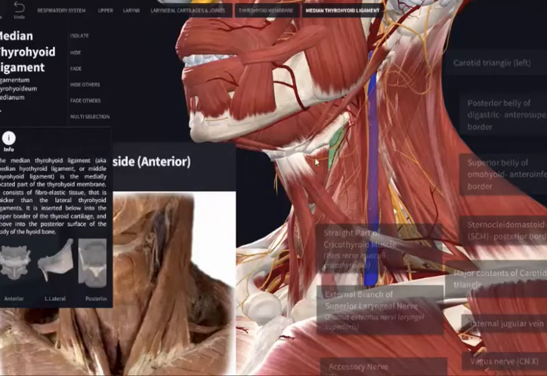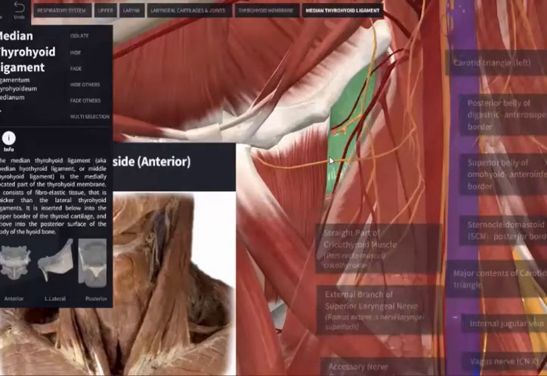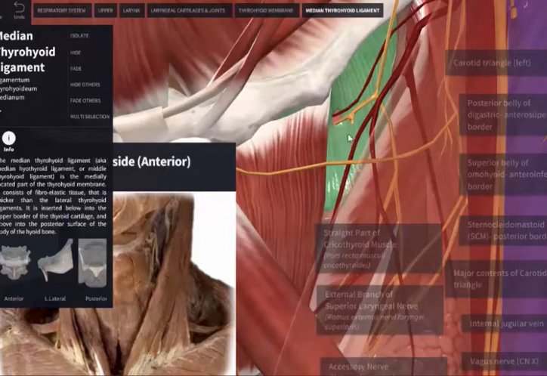So if we now look a little bit deeper into the carotid triangle, we can have a peek here, and here is the thyrohyoid ligament or thyrohyoid membrane. This is interesting because you can see there's a hole in it, and this hole is going to serve as a conduit for 2 structures. One of them is an artery and one of them is a nerve. The nerve that is entering through this hole in the thyrohyoid membrane is called the internal branch of the superior laryngeal nerve.